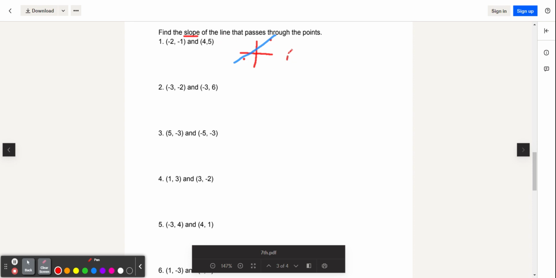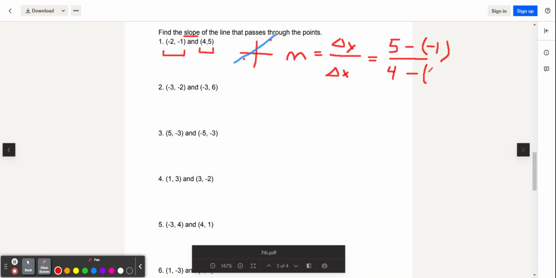This makes it rather easy, because the slope of a line, represented by the letter m, is the change in y over the change in x, which we can find by simply writing the coordinates of one point subtracted by the other. So if we start with (4, 5), the y value is 5 and the x value is 4, minus the other point, (-2, -1). The y value is -1 and the x value is -2. Notice that we are subtracting a negative number, so this can basically just become a plus sign. It's the same as adding.